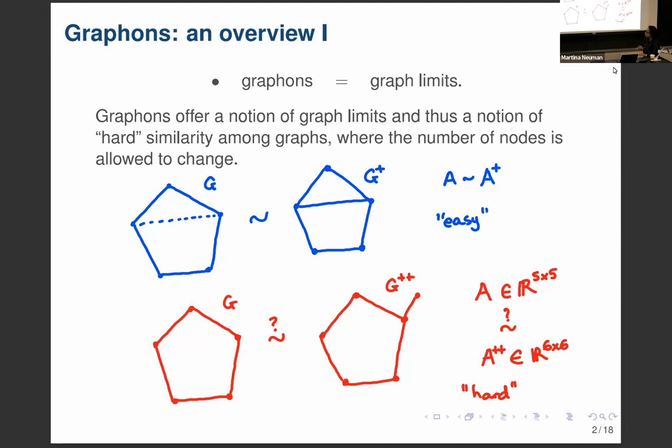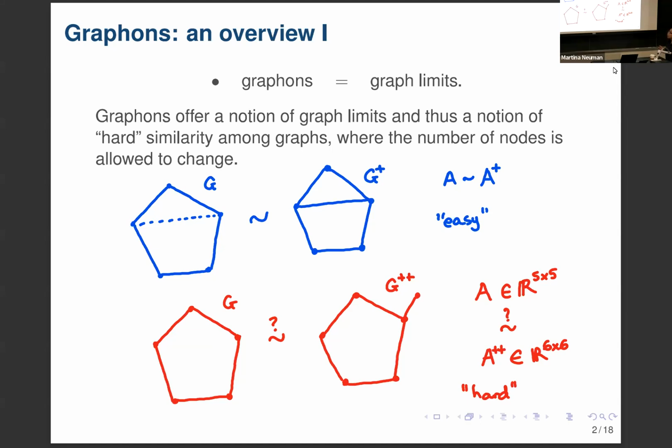Okay, so for instance, I prepared for you here two very simple examples. Let's just say that you have a cycle G, and you decided to modify G a little bit. So you give G an extra edge, let's say that's G plus, okay? And you want to compare between G and G plus, and it's not entirely hard, right? You could take a look at the adjacency matrix of G, called A, and you could take a look at the adjacency matrix of G plus, called A plus, okay? And then you could take a look at the Euclidean distance between A and A plus, and then you could compare G and G plus that way.